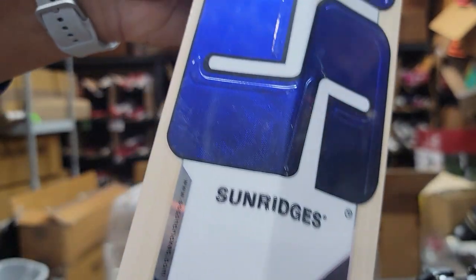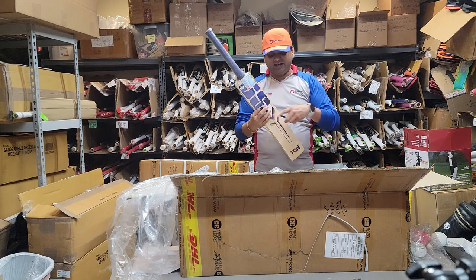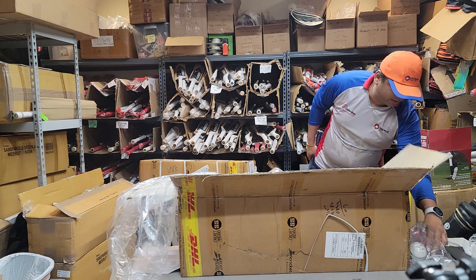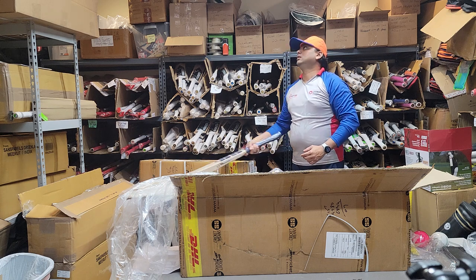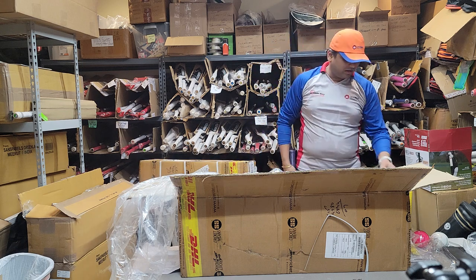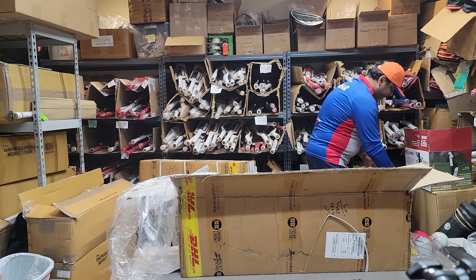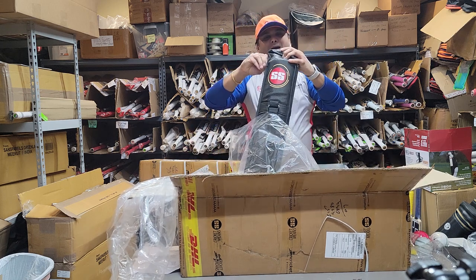Bat number five, 1145 grams — very very light. It won't feel more lighter, though, because of a lot of concentration in the bottom. Let's do the ping with a new white ball — check that out. No kidding — these are one of the best pinging bats from SS I have received. Wow, bat number three, bat number five. DK was bat number four, and now the last bat in this box.